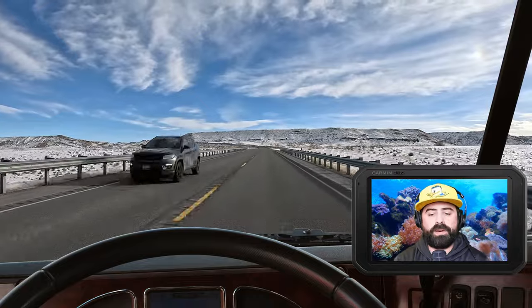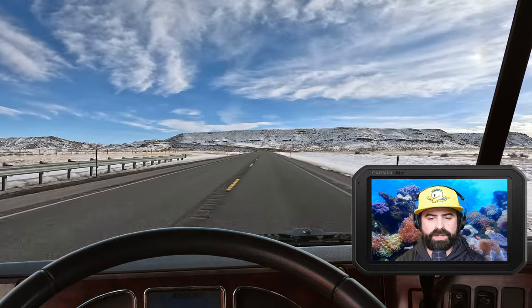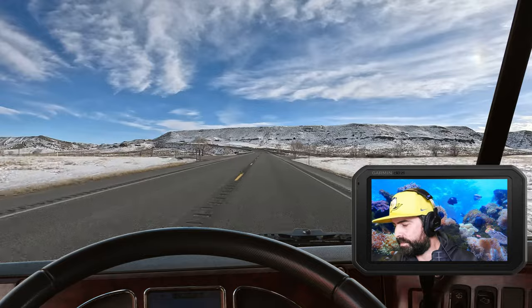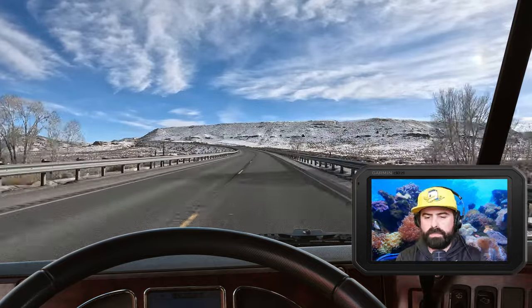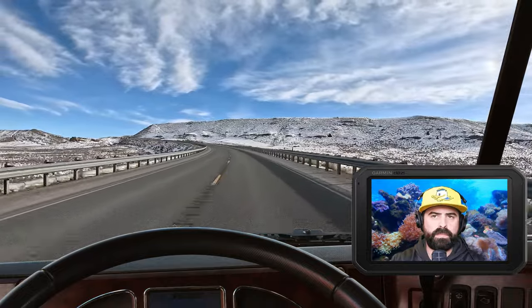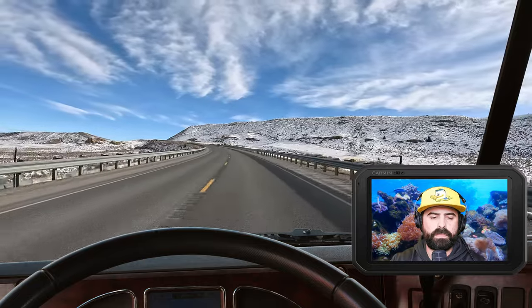But I have you here right now, so I might as well give you the floor if there's anything you would like to say to the drivers, to give a blanket message about this type of thing. A lot of times it could be an issue that you don't realize it is. Sometimes you might think it's a mechanical issue, and you don't realize that it is the computer that is controlling the mechanics of the truck.